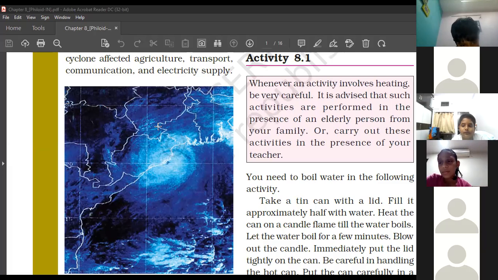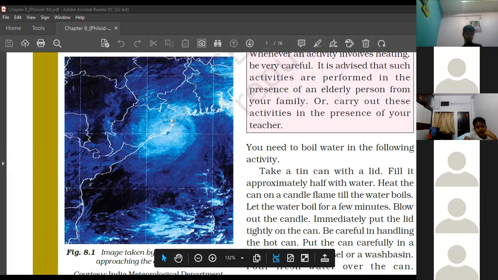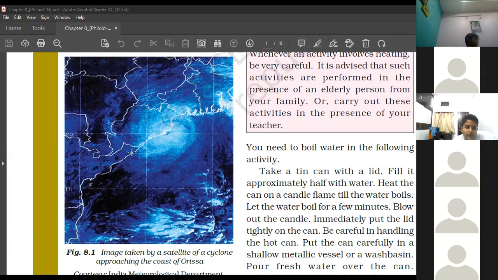Sir, Ishan and Raghav only said, sir. Okay, no problem. I asked all the people, right? So it's a combined answer. Ishan said one good point. That's a map. You can observe the map, right? That is the India map only, right? I can't see that. I don't see India on that map. You cannot say India map. See, this is the Bay of Bengal here. Yes, sir. Now I see it. It's north. And what are these lines?